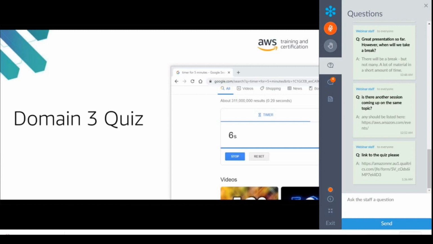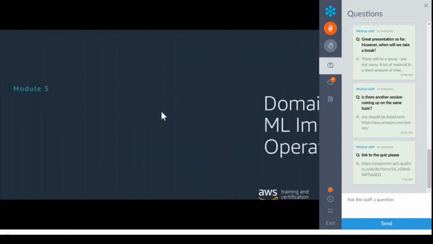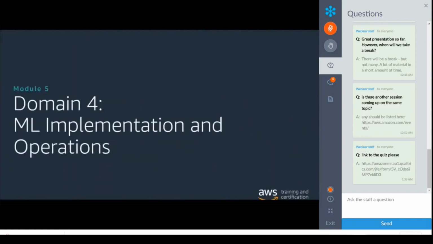Okay, so we're getting close to time here, and I hope that was enough time for you to explore these domain 3 questions. So when we say domain 3, we're talking about model selection or modeling. So it's the most famous of the 3 domains, and I know anybody looking to do the machine learning exam has already thought about this, right? So, you know, if you didn't realize modeling was part of this, then yeah, you might be looking at the wrong exam. So, all right, so let's look at our final domain.